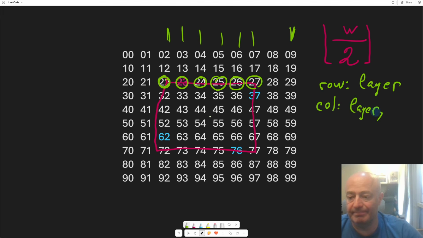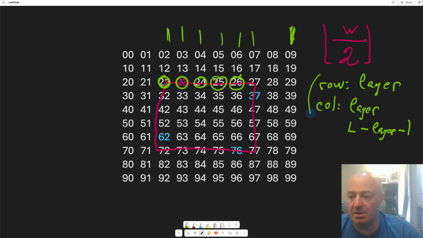So the index of the last element minus layer would be the index of this element. But we said we don't need this one, right? This is already part of another cycle. So minus 1. The index of the last element is basically W minus 1. So W minus 1 minus layer would be the index of this element, minus 1.